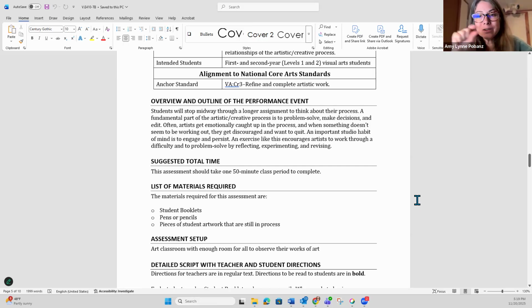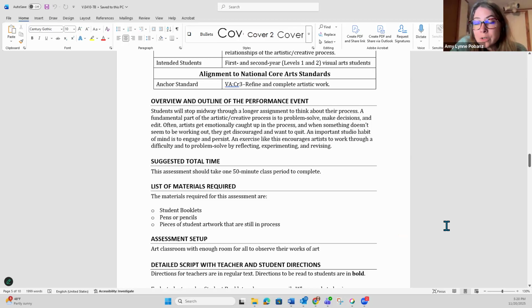And then you dive deeper as you're growing older, right? So you're like, okay, here's the surface level. Now I have this deeper understanding. Now I have an even deeper understanding. But it's also great because when you have PLCs, a lot of times you might be the only art teacher, only music teacher, only theater teacher, and you can have a conversation about, okay, how is critique going in your classroom? How does a mid-process review work? What does that process look like? Is that going well? What else can we do? Are we preparing students? What's a piece of information that they're missing? So it's really nice to have some common conversations around those things.